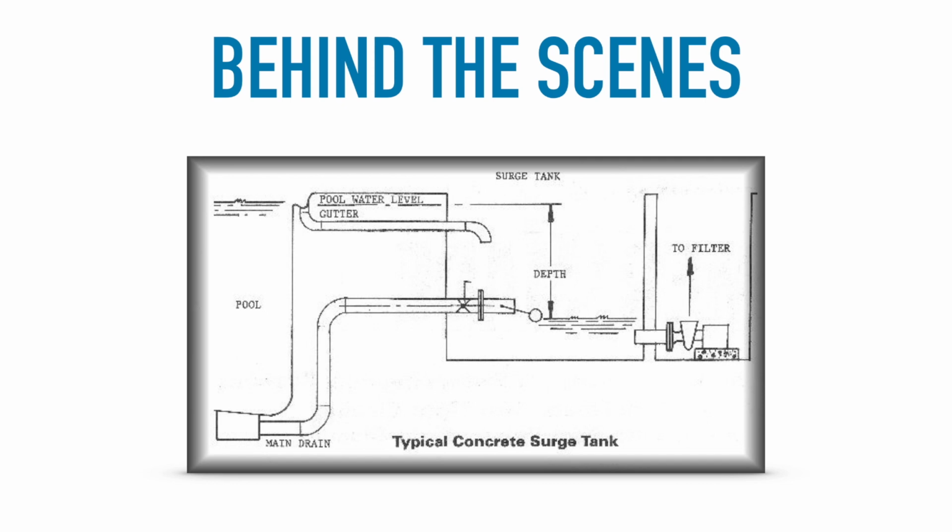As you can see on this slide, the pool is on the left side, the main drain is at the bottom, and the gutters are at the top. The water runs down the gutter, goes into the surge tank, and then over on the right side, you've got a funky looking picture of a pump and motor. As we can see here, there's no direct suction inside of a guttered system like this. But beware, because there are certain systems out there that I've seen personally where the main drain is actually tied directly into the pump and motor itself. So in order to keep VGB compliant, make sure that you're checking that main drain.